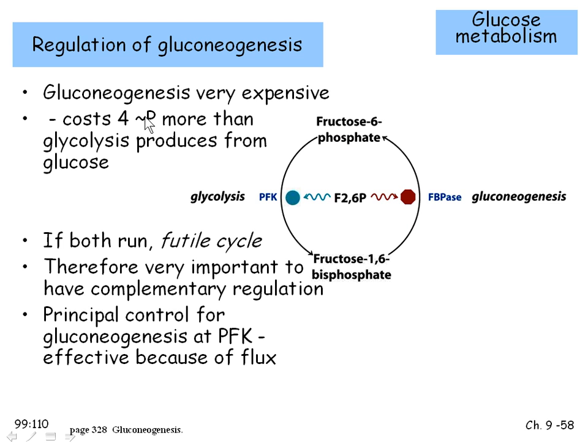So it's important to be able to have either glycolysis running or gluconeogenesis running, but you don't want them both running full tilt at the same time, or what you'd have happening would be this. You'd have phosphofructokinase making fructose 1,6-bisphosphate, and then you'd have the fructose bisphosphatase taking it off and going back to fructose. And so you'd just be going around and around and around. That's what we call a futile cycle, when you have the same substrates going around and around multiple times without a real function being served.